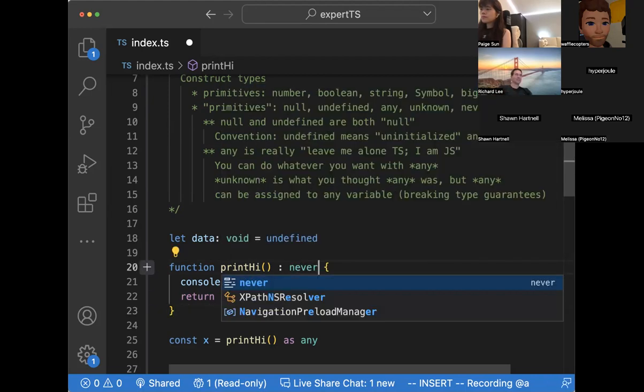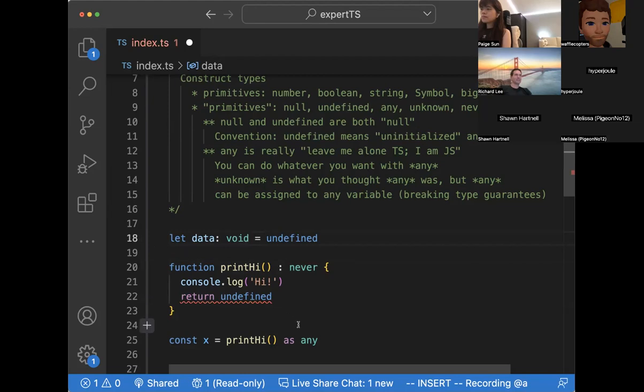But we can't say never, because never would mean the function never returns. You can never have a never. And so void, just like you've seen in C or other languages, means that it returns the absence of information, the instance of which is the uninitialized data.